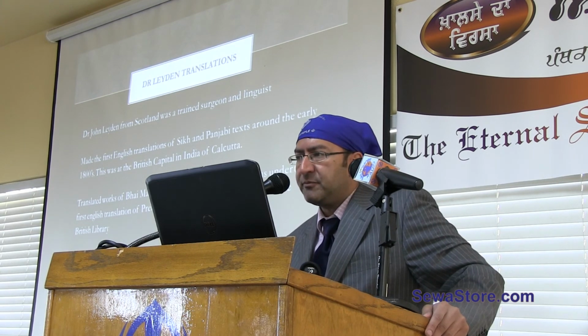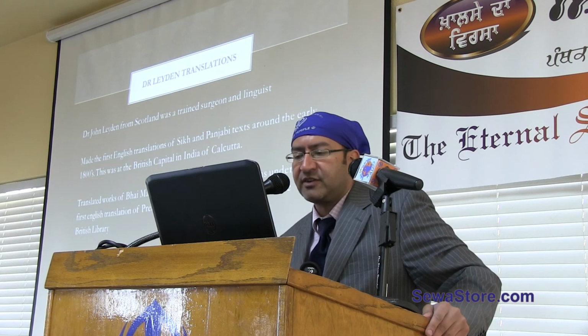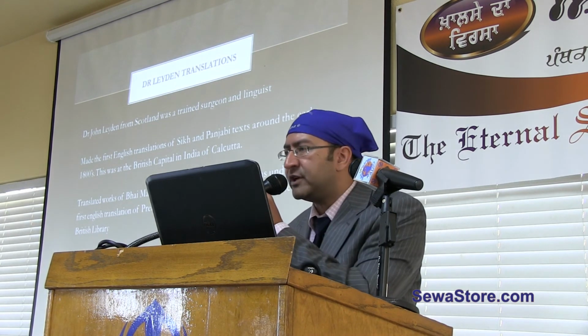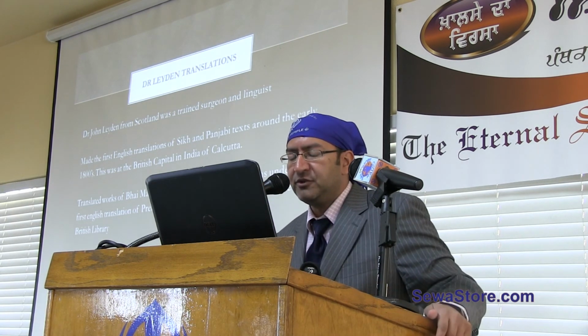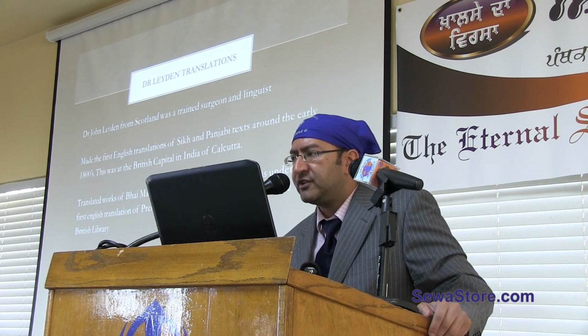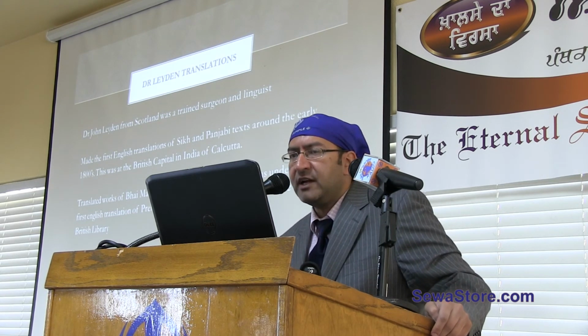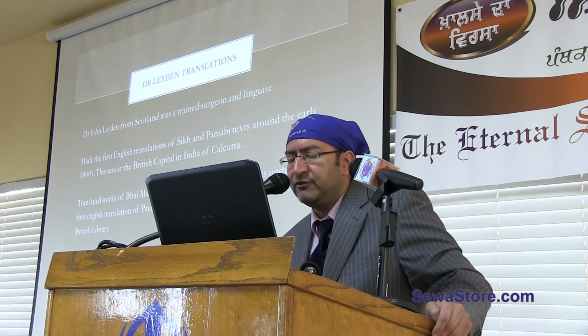He translated the works of Bhai Mani Singh, Bhai Gurdas II, as well as undertaking the first English translation of Prem Sumarag Granth as well. These are kept in the British Library. These translations were brought out into the public in 2011 by the Punjab Cultural Association of the UK, and they are available on the internet to view.